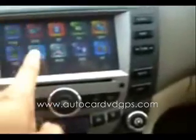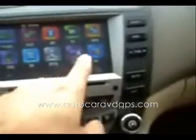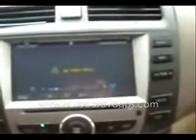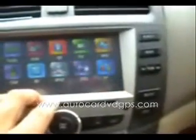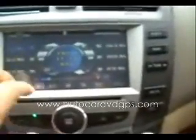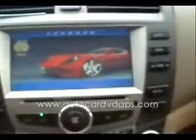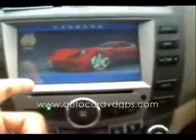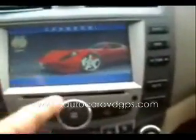Menu button, bring up the home screen. No iPod, no device, no AV cables, no video signal. This is if I had an additional video source hooked up to the unit, but I don't have one. So menu. That's the radio. So there is no CD player. The CD, if you listen to CDs, they load through the DVD player. So instead of looking for a CD, if you accidentally press the menu button and go out of your CD, just go to DVD and it'll load it up.